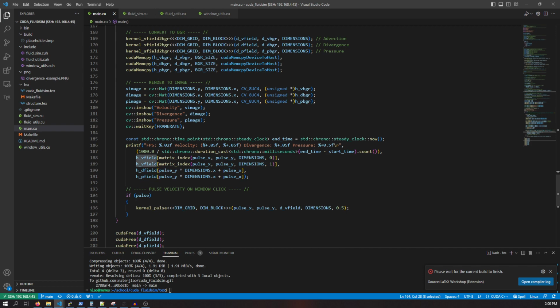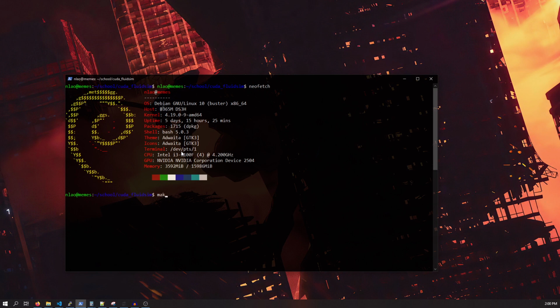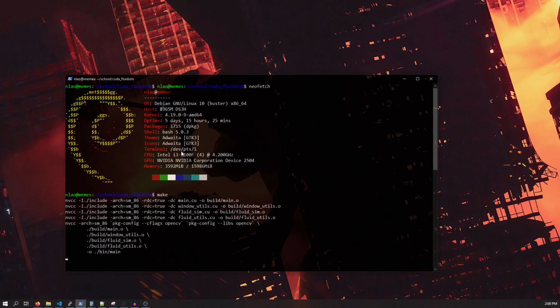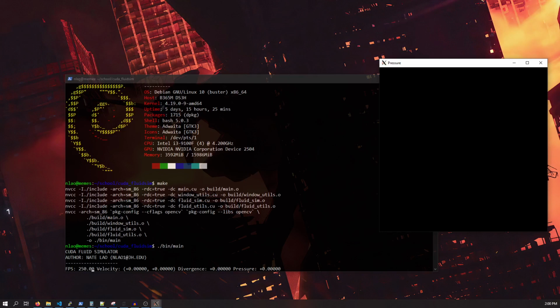Alright, let's go ahead and demonstrate this. Let's pull this away and let's compile this over. I'm SSH'd, by the way, into my server, so this should just take a couple seconds. Cool. And to run the binary, it's in the bin folder and it's only the main. Let me pull the windows over real quick.